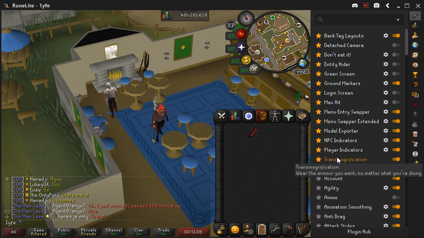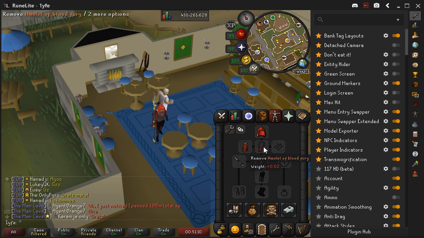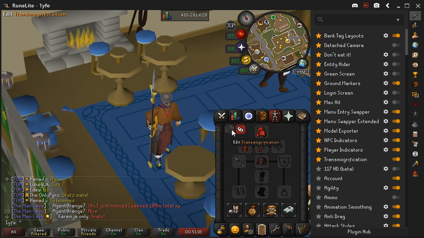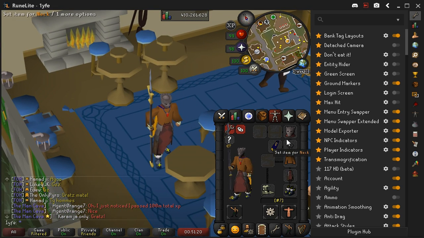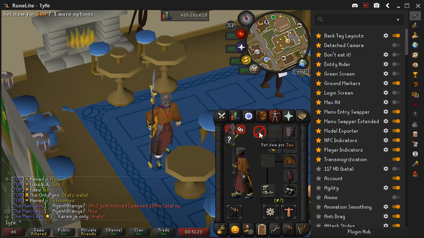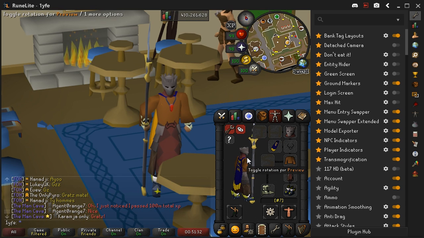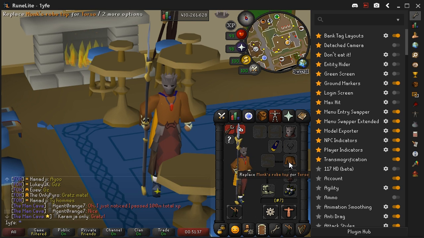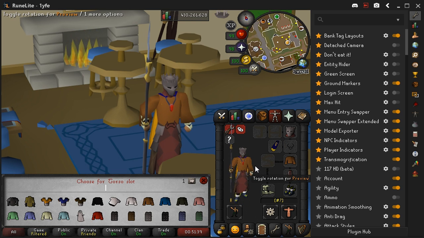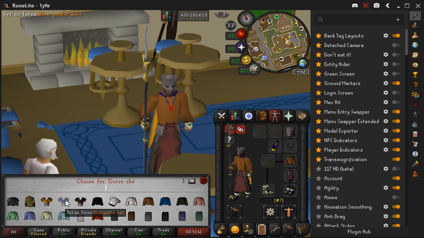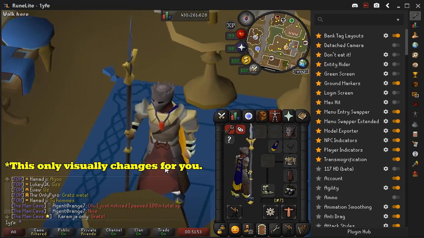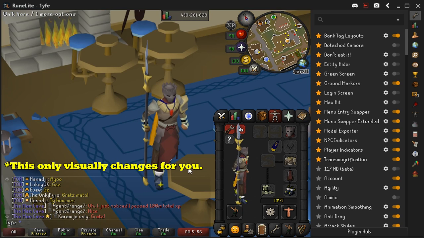And last but not least, we have Transmogrification, which is how I can quickly customize myself. Oh, look, who's that? Who's this guy? If you click to edit Transmogrification, you have all these different settings. You can use the base or follow the item. So there are many different options in the Transmogrification option, and I'd essentially just say, hey, if you want to make yourself look different, or maybe use a piece of armor which isn't allowed, you can do a little bit of experimentation, we can say. Go play around with this one for yourself.